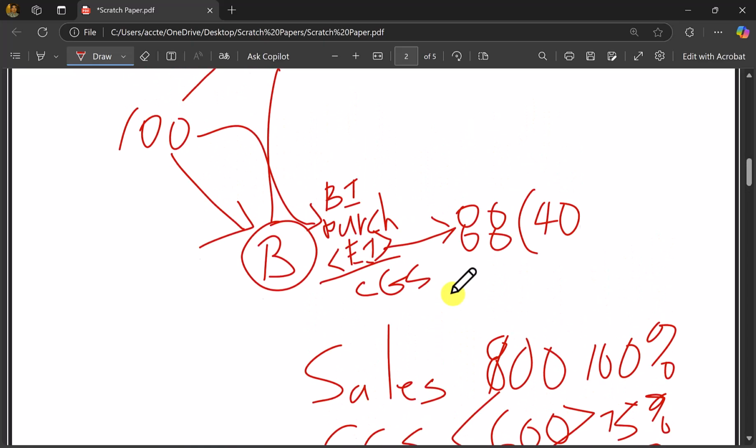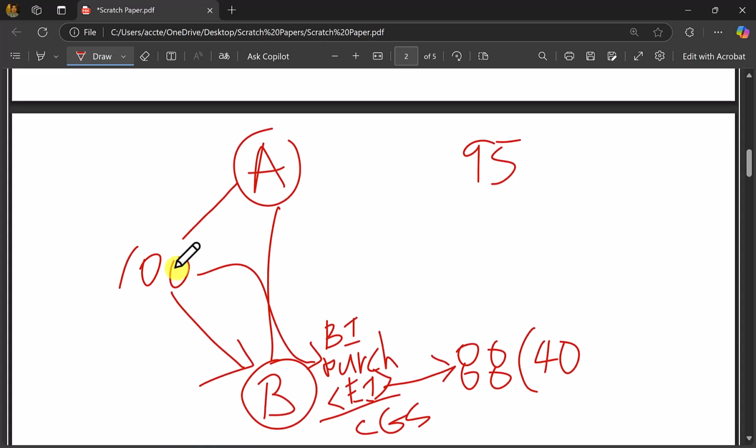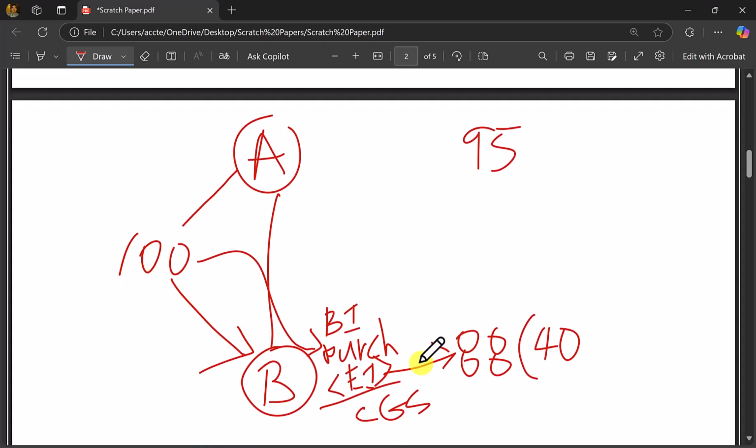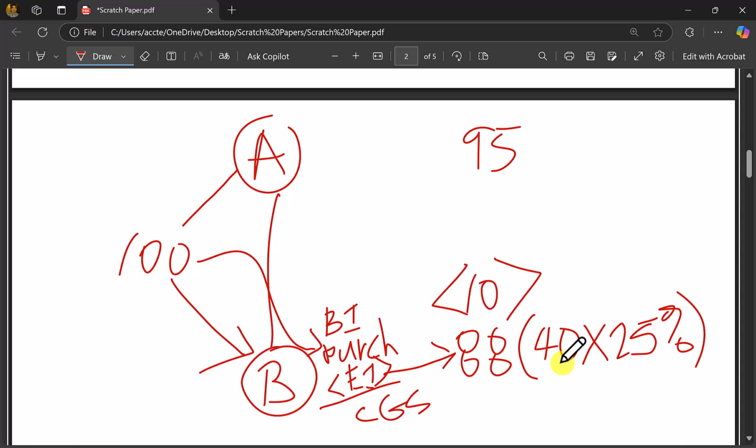What it sold to beta was 100,000. Again, we split it up. 60 was sold and 40 is still here in the ending inventory. And it has made a profit. Alpha has made a profit of 25% of that 40. So what we got to do is reduce this 40. We really reduce the 88 by the profit that's built into that 40. So 1/4, yeah, 25% of 40 is 10. We got to reduce beta's ending inventory by $10,000.